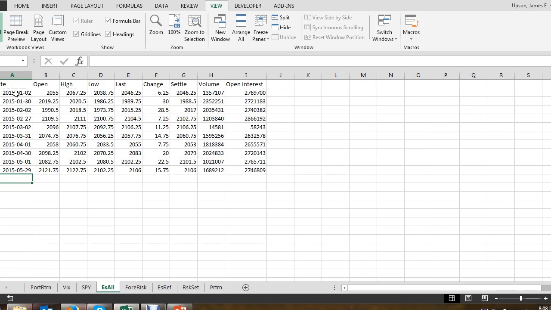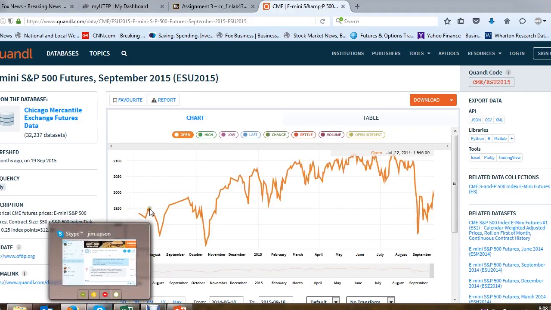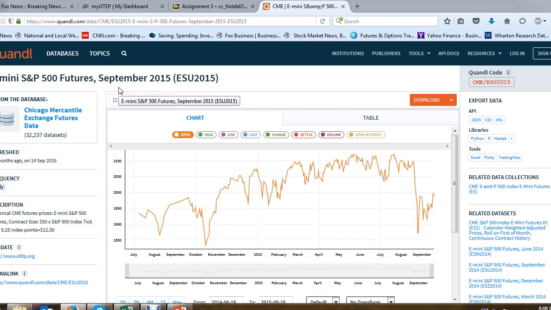And at the end of it, I want you to do a sort. So we want the newest data at the top and the oldest data at the bottom. So I'm going to sort the data, and I'll do it in the next video that comes up. All right. So that's the process. We got the September contract, then we need the December contract of 2015, and then to carry it all the way through December, you'll need the H contract of 2016.